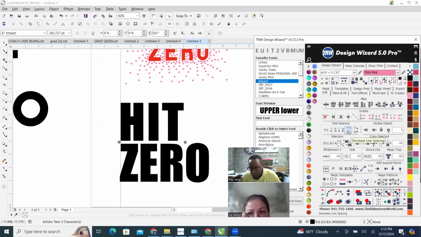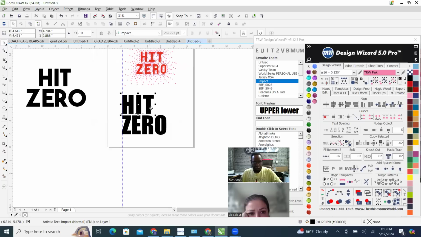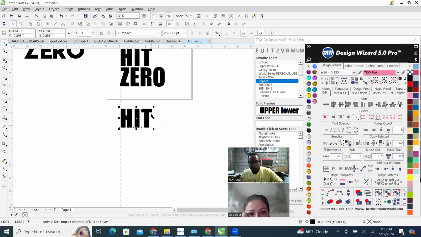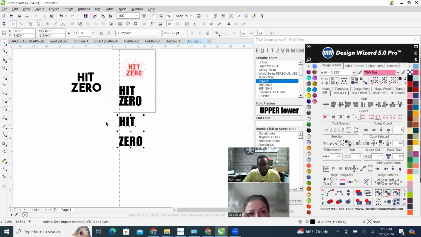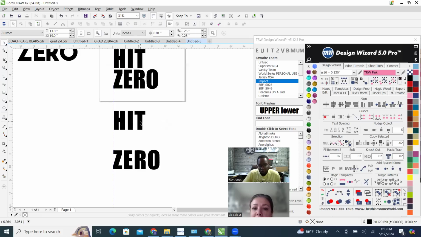Now, this next one is decrease line spacing. If you had multiple lines of text, then it will bring them closer together. Like so. I'm going to do hit, but then I'm going to hit enter and then type in 0. Now, as you can see, it's all the way down there, and they are together.